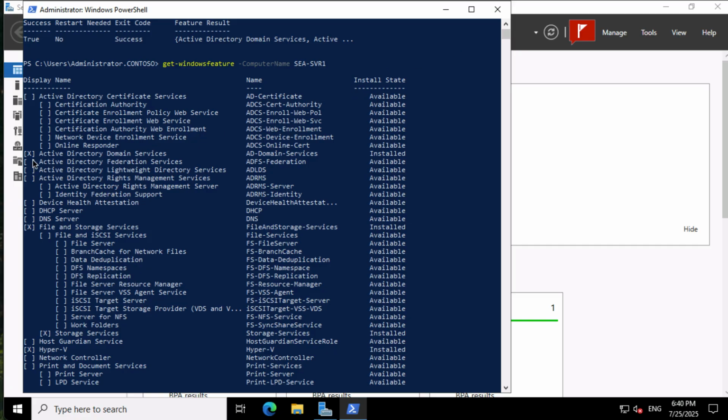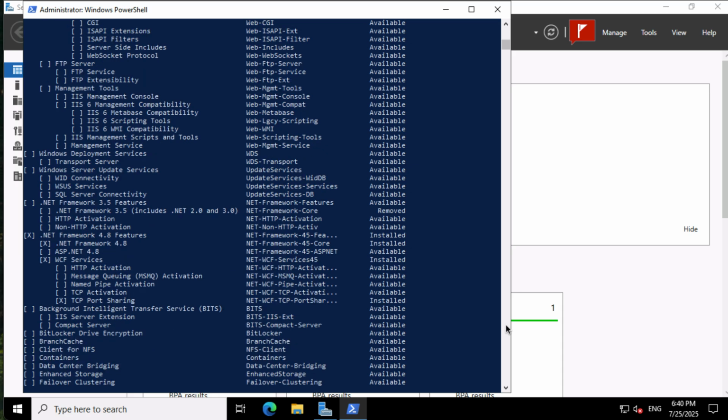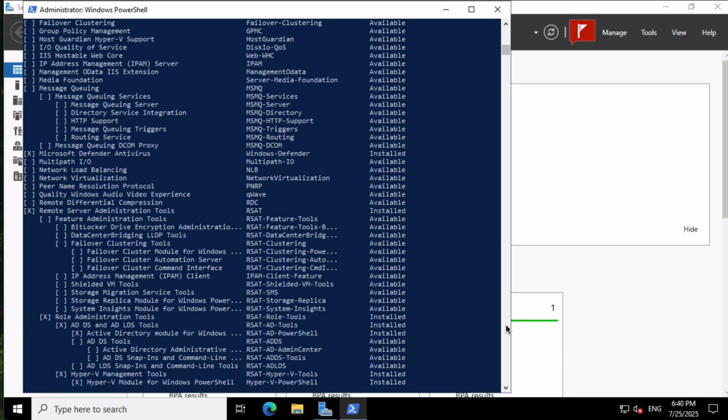You can see here Active Directory Domain Services. There's an X there, so that has been installed. Another note here is that down here, in the next section under Remote Server Administration Tools, we also have Role Administration Tools, AD DS and AD LDS Tools, which are installed.